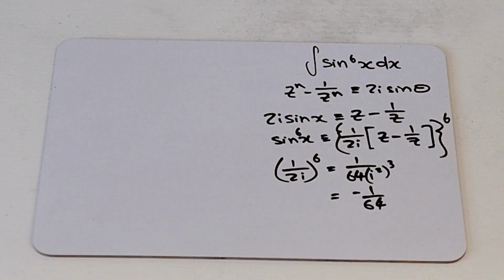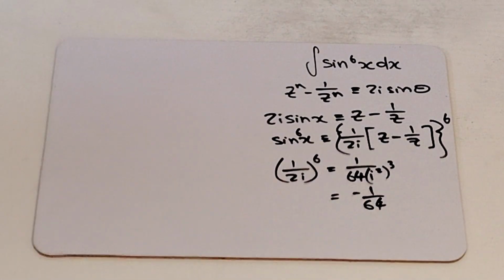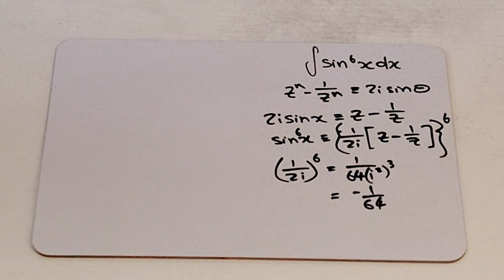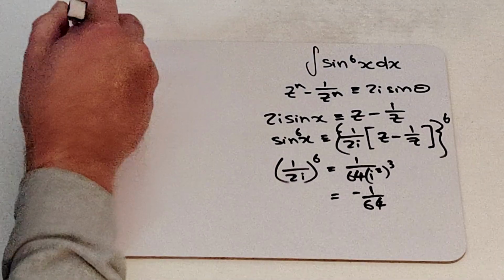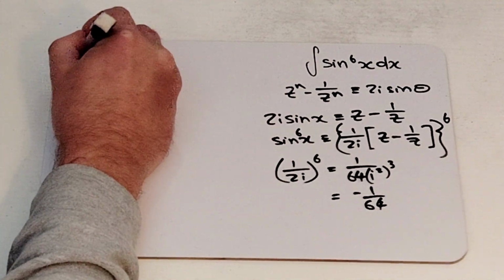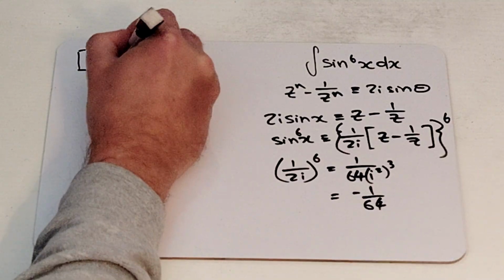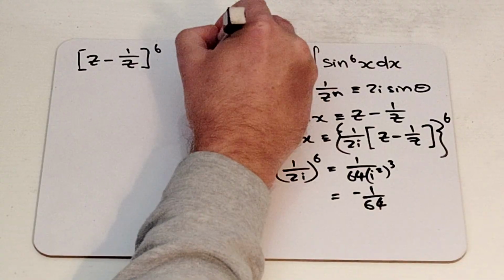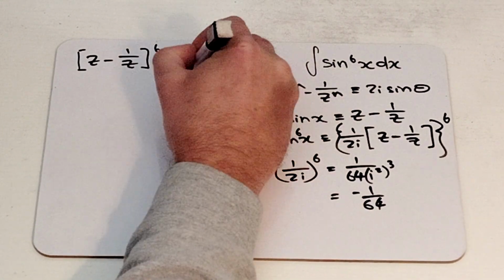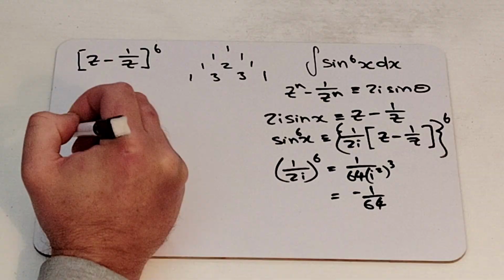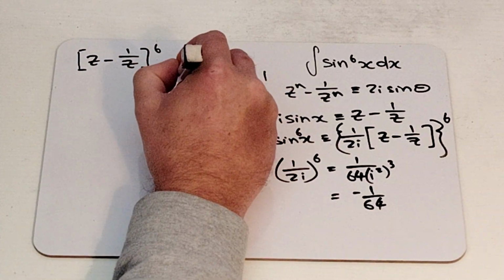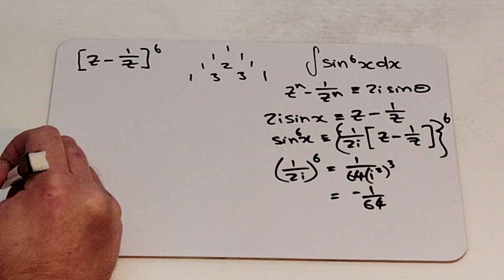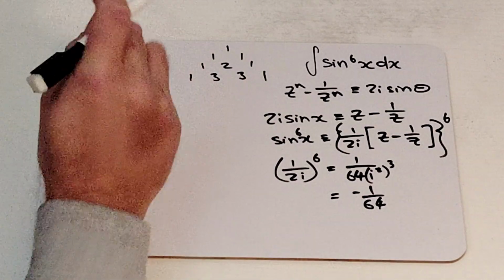What we're going to have to do now is deal with everything inside the square brackets, the z minus 1 over z. So I'm going to do that on the left hand side. So we have z minus 1 over z to the power of 6. Now for the coefficients of these binomial expansions, I tend to use Pascal's triangle because it's quite easy to structure. So I've got 1, 1, 1, 1, 2, 1, 1, 3, 3, 1. And if I keep moving down, I need to stop when there are 7 coefficients, or 7 numbers, because we're going to get 7 terms.